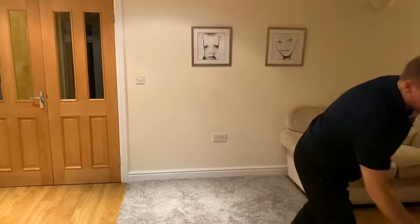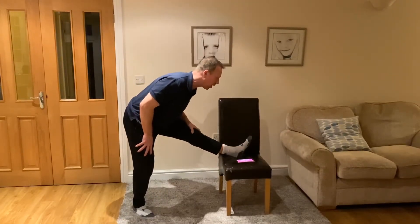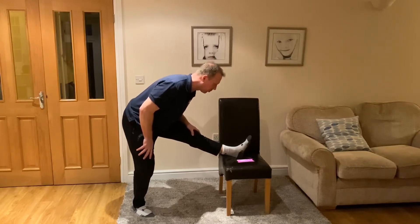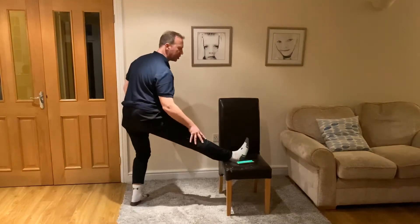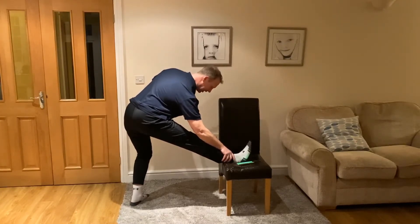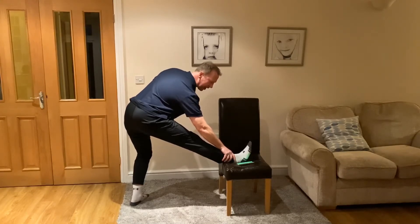I'm going to get the chair ready. Place the leg up on the ledge — it's a single hamstring, higher than the first one. Lower down, stretching the hamstring, 30 seconds on each side. Relax the muscle and try to go further if you can. As you go down, push the bottom back, arch the back, and use your hands — they're very important to keep you stable and safe. Change over to the other side: lift up tall and lower down. Single hamstring on a chair or ledge. If it loosens, go a bit further; if it's tight, just hold — the muscles will relax if you tell them to.